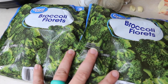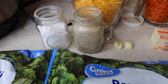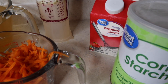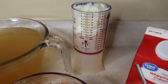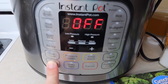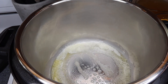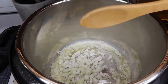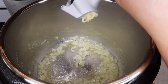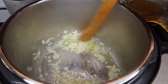For this recipe we're gonna make a pretty simple broccoli and cheese soup. I've got two 12-ounce bags of broccoli florets, some salt and pepper, two cloves of garlic, some butter, cornstarch, heavy whipping cream, chopped carrots, chicken broth, onions, and cheese. First I turned the Instant Pot to sauté, let it heat up, added butter and onion and sautéed until the onion was a little tender and translucent. After a minute I added two cloves of garlic and let that cook for another minute.